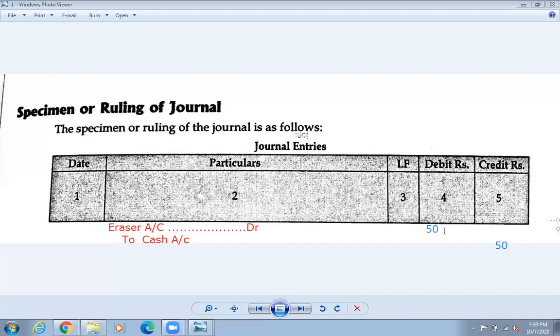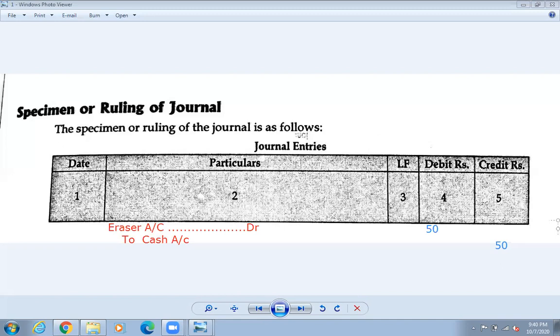What is coming in? Goods worth 50 rupees came in. What went out? Cash went out, the money went. What is coming in? The eraser. What is the price of the eraser coming in? The eraser of 50 rupees is coming. If it is coming towards you, that means you needed the eraser, you bought it, so the eraser came in. Eraser coming in means it is debit. When buying the eraser, what went out? The money went. If it is going out, then that is the credit. In that way we can memorize.